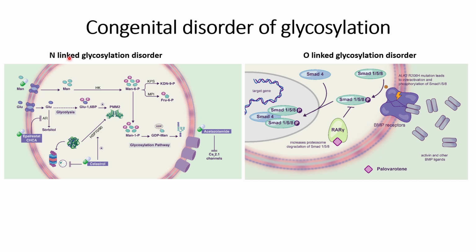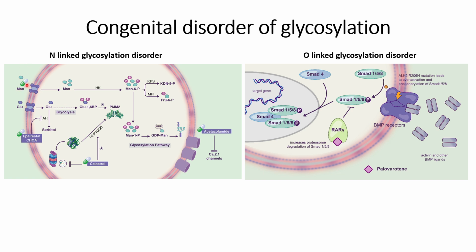So we will start with this N-linked glycosylation disorder. In the case of N-linked glycosylation disorder, this PMM2 enzyme is not working properly, and because of that, it will lead to improper glycosylation. One of the problems caused by this improper glycosylation is that this calcium channel will get hypoglycosylated in a way that it will allow more calcium ions to go inside the cells, and that will create problems in the cells. So one of the drugs that are being introduced is this man.